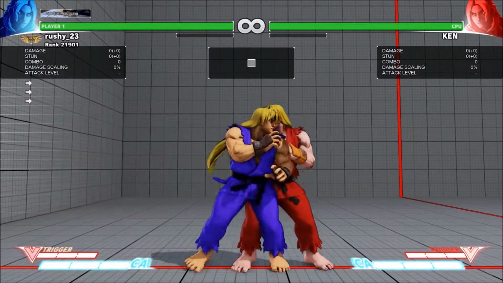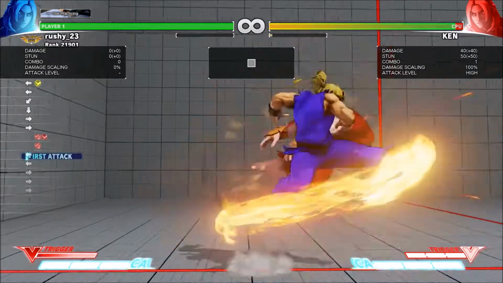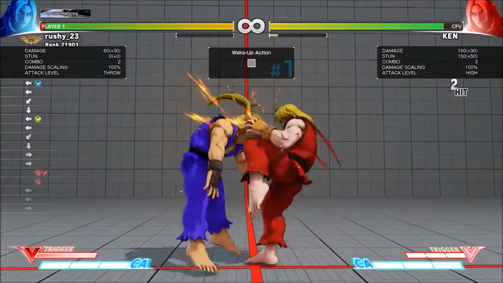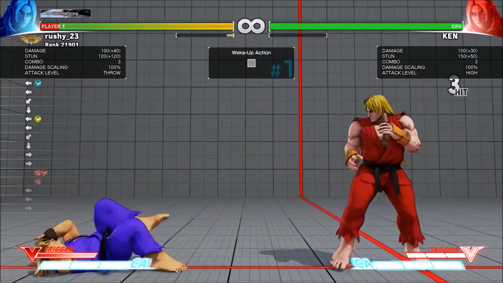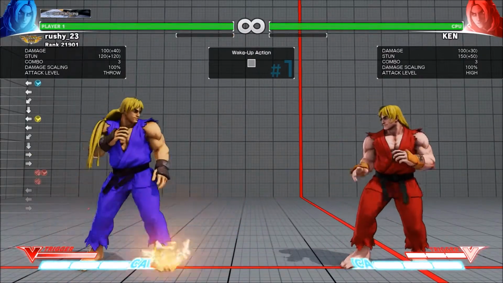So what we're going to do is I'll go into V Trigger first. I'll do the meaty Tatsu, then the light Tatsu to set me up. The opponent is set to back rise and grab initially.